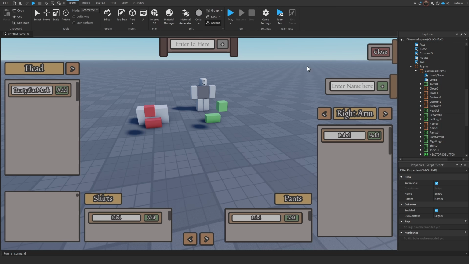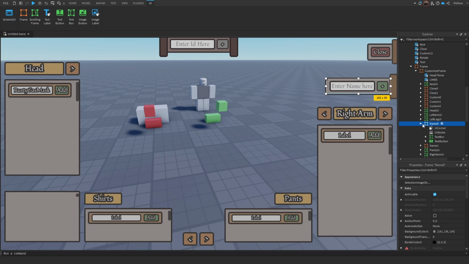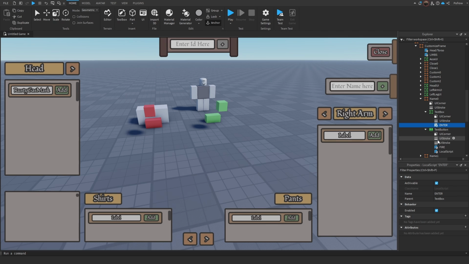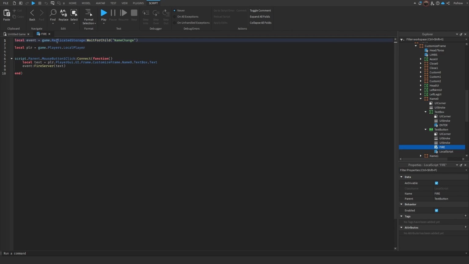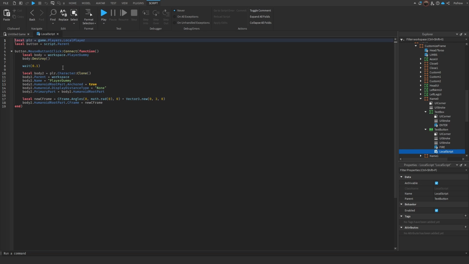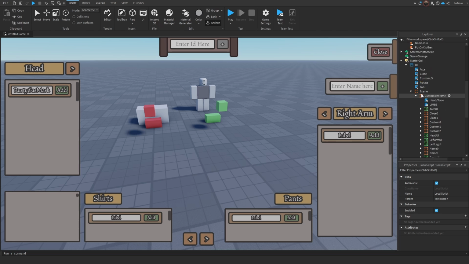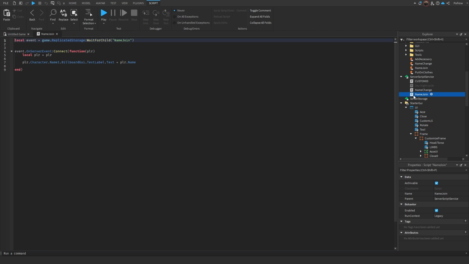And let me click on this. Yeah. And inside here, I have the text box. You can click on the enter, and over here also, you can click on the fire and this local script. So this local script is basically the same. It deletes the body, it adds a new body on the same stuff, just copy paste. And I have the name join, so once you join, your player name gets put up, and the name change, which fires when you want to change your name.